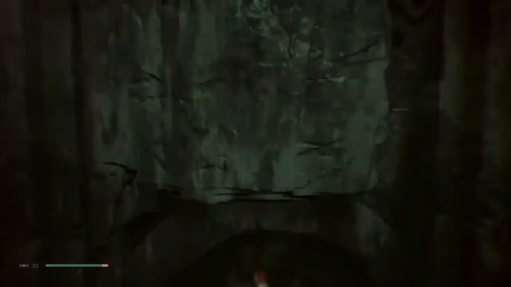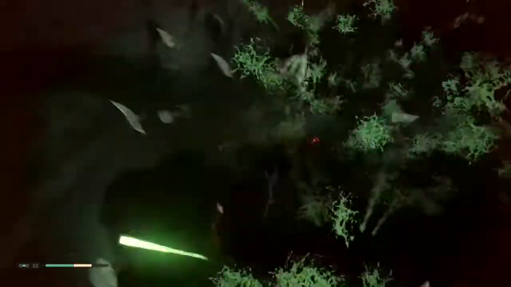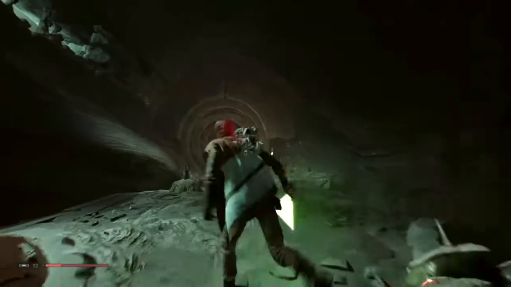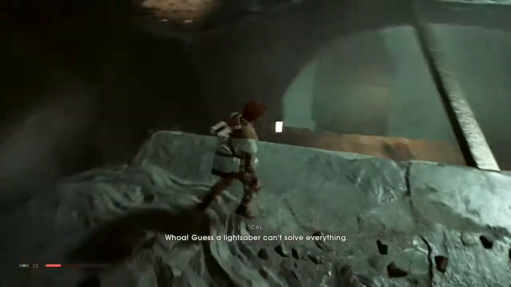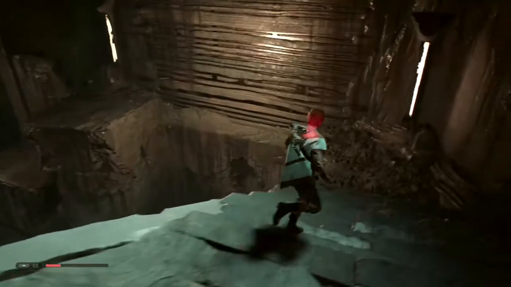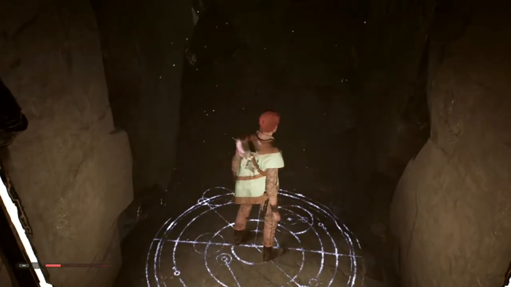I'm just gonna jump. Okay, really? Great. That's not gonna work. This will work, if I turn that on. This lightsaber can't solve everything. Yeah, that's right. I know. You don't have to tell me twice. Where's the meditation spot I was just at? I was just at a meditation spot. It's right down here. Let me go use that real quick.